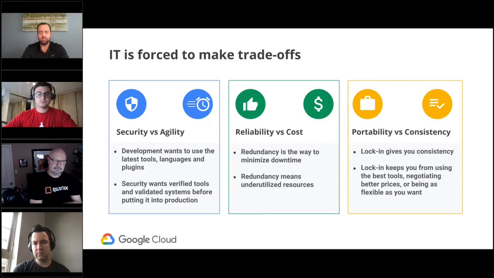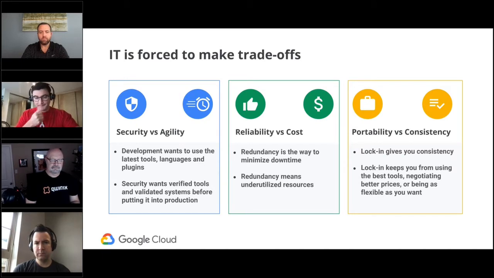Now, however, there are a lot of challenges that arise when you start to adopt a multi-cloud or hybrid cloud strategy. Security versus agility, this is a big one. Developers want to push code to production very quickly. It doesn't matter what the infrastructure is, they just want to move fast. But security teams want to ensure the code is safe. The tools used by developers are going to be verified and trusted, and this can obviously slow down the development process. Reliability versus cost. When people think of reliability, they think of adding redundant machines, data protection tools, and other services that will increase cost.